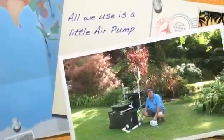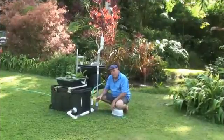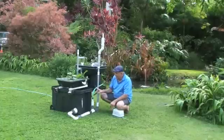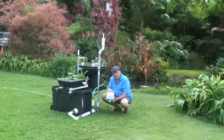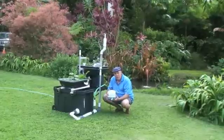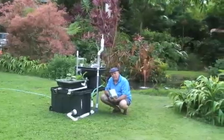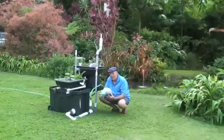I'm Glenn of the Ben and Glenn AquaZen Show. We're here to share with you a little bit about these air pumps and air lifts — this is a new paradigm in air lift movement. What's different about it is we're not just bubbling water and letting the air bubbles displace it. Instead, we're taking air in this green hose and using a little pump like this — a little HK25LP. That's 25 liters per minute, and it uses 24 watts of power. They run quiet — you can't hear them five feet away. They're rated for about 15 years of life and only cost about $20 to rebuild. About the same cost as a good quality water pump, except this is an air pump. I don't have to worry about it running dry — it's always dry. We set it up here on the ledge, always above the water.